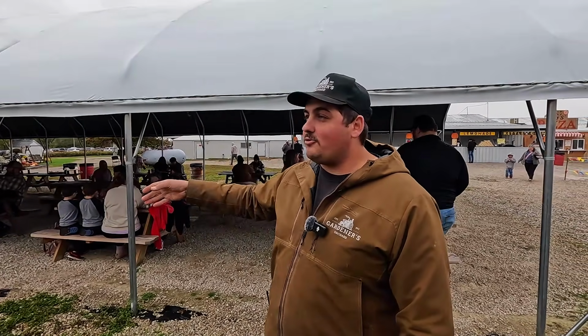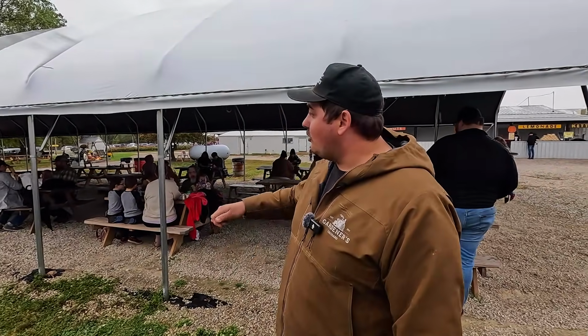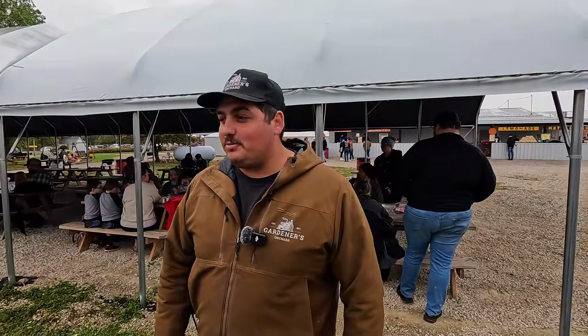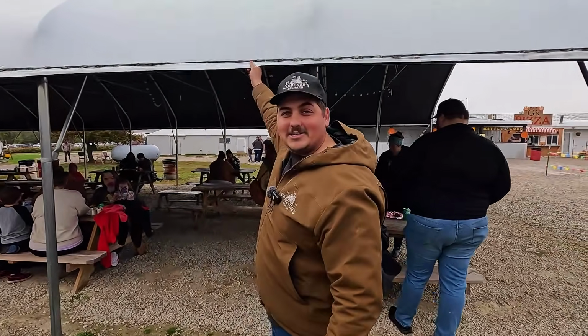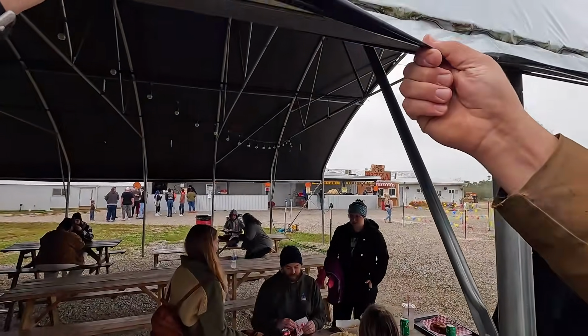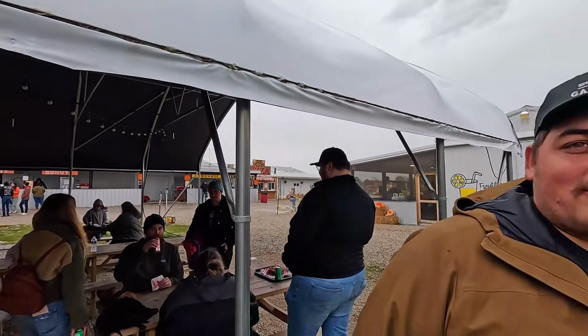The plastic was getting old, since we built in 2017. So in 23, the wind took all the plastic and destroyed some of the boards, and that's when we first started doing the agritourism stuff. And we're like, hey, we need a sitting area, a nice covered area. So then we tore down all the baseboards, all the wood, and put up a silage tarp. This is just that, a 6 mil silage tarp. Okay. Bolted on there, and now it just turned into a perfect sitting area for all of our customers.